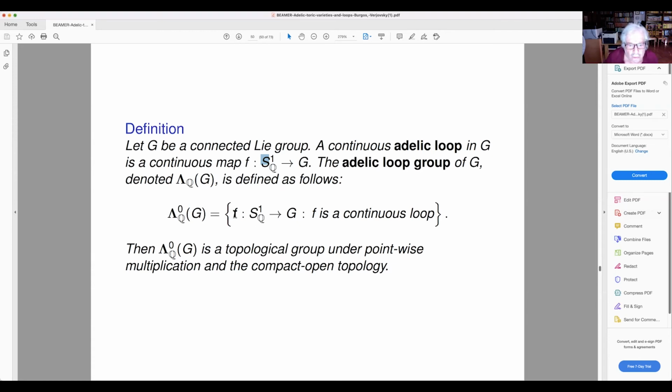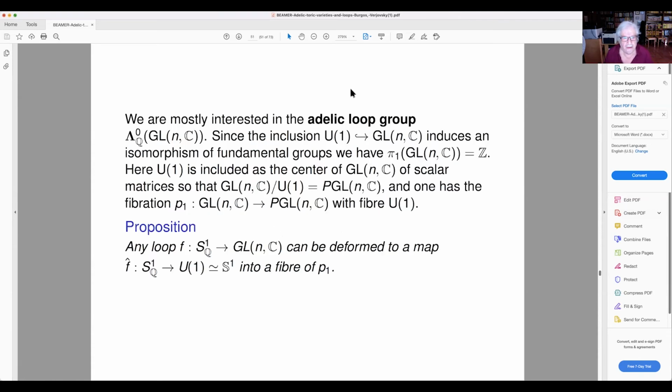If I want to keep this metaphor, I consider the Adelic group as the set of all continuous maps from this solenoid to a Lie group. Then I worry about what topology to put. The point is that this is a topological group, because I want to define the loop group, and in fact the Adelic loop group, and see how far I can go with this idea of replacing the circle by a solenoid.